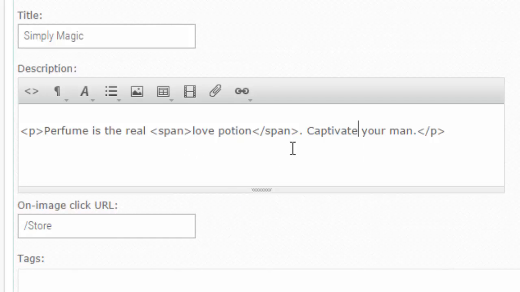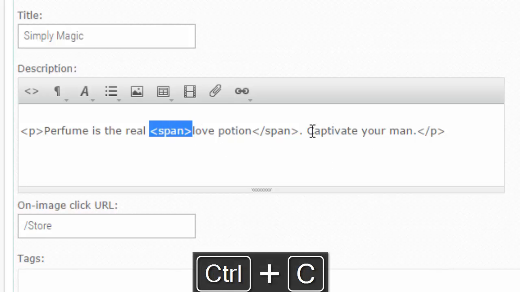And putting these two elements around any bit of text will cause it to display in the highlighted blue color. We're going to do the same here with the word captivate.